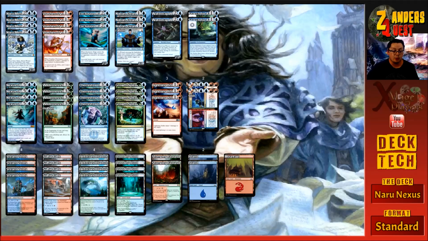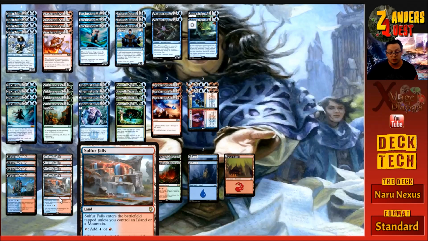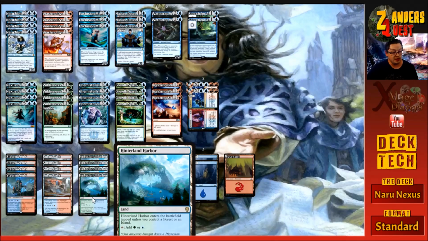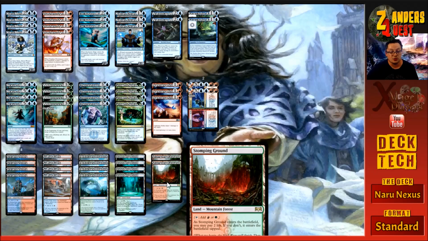Touching on the land base here, we're running 4 copies of Steam Vents, which is an Island Mountain, comes in tapped unless you pay 2 life. 4 copies of Sulfur Falls, which comes in tapped unless you control an Island or Mountain. 4 copies of Hinterland Harbor, comes in tapped unless you control a Forest or Island. 4 copies of Breeding Pool, which is a Forest Island, comes in tapped unless you pay 2 life. 2 copies of Stomping Ground.